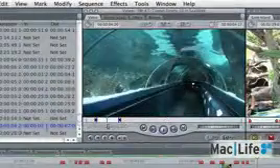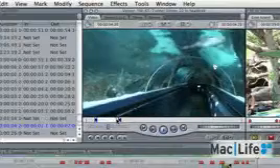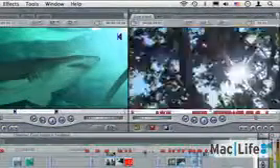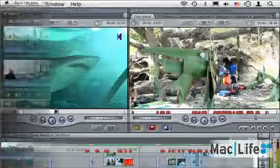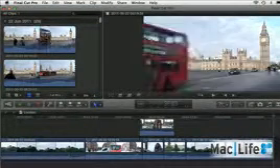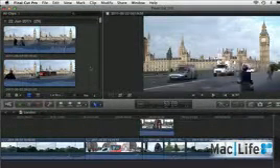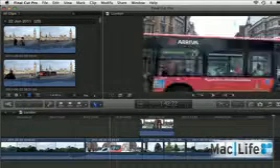But what's happened to the viewer window? Version 7 had two windows, one to edit clips, the other to preview the timeline. These functions have been merged in version 10. Mouse over a clip in the browser to preview it. The same thing happens when you skim through your project in the timeline.